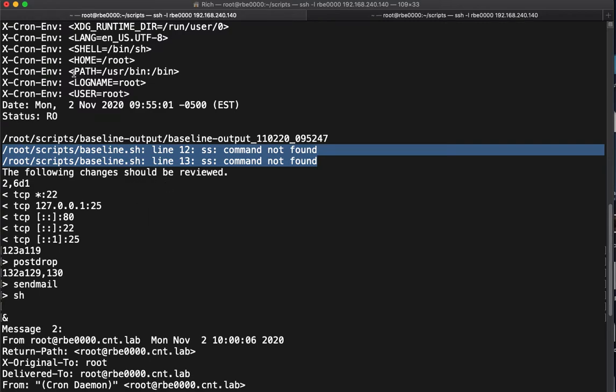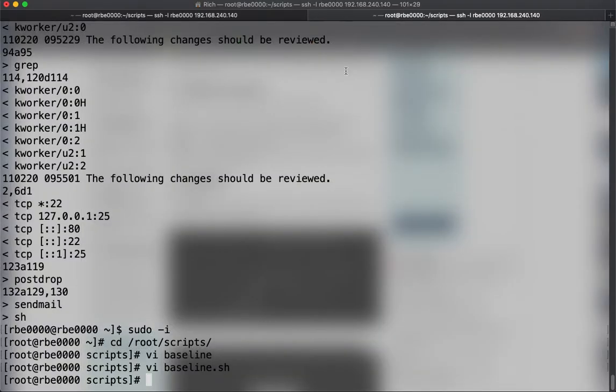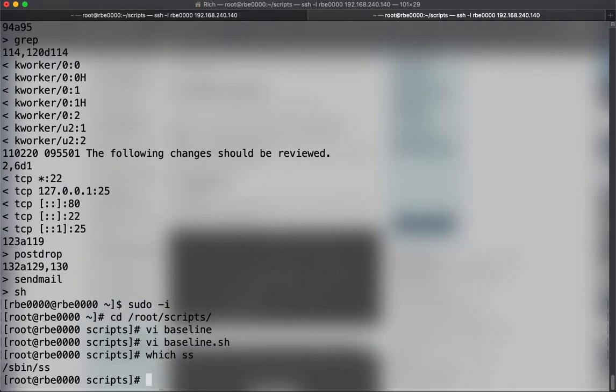And the reason for that is cron gets a very limited environment. So in this case, the path for cron says /usr/bin and /bin. So any commands found in /usr/bin or /bin will work. If we want to know where the ss command is, it's in sbin. So we need to edit our script to have the full path for that command.